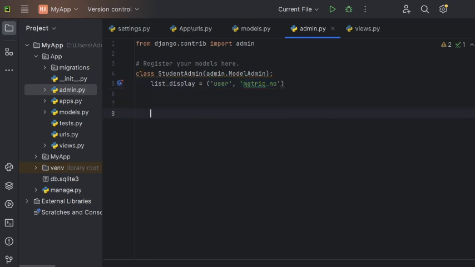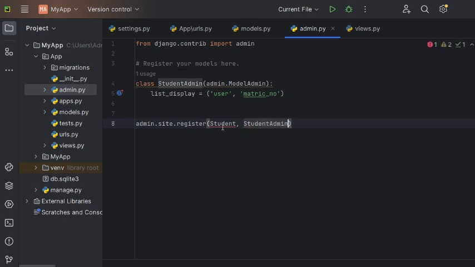Then I come down here. I'm going to add admin.site.register. Then I'm going to add two things. I'm going to add Student, which is the model, Student. Then I'm going to say my Student is linked with my StudentAdmin.